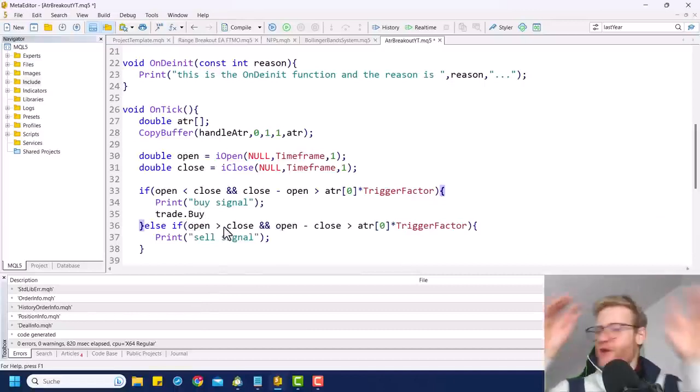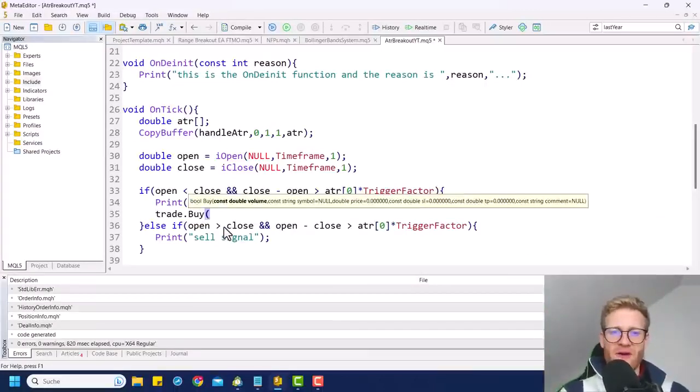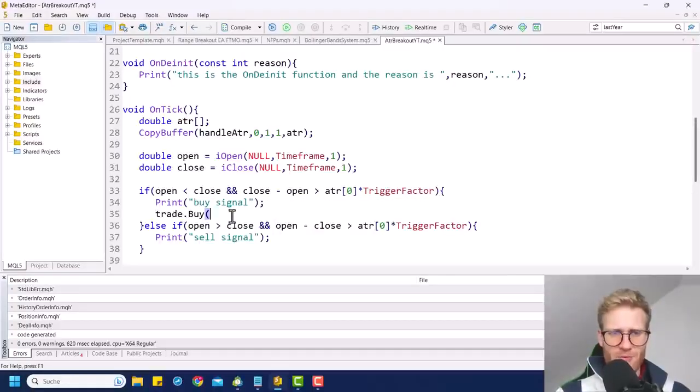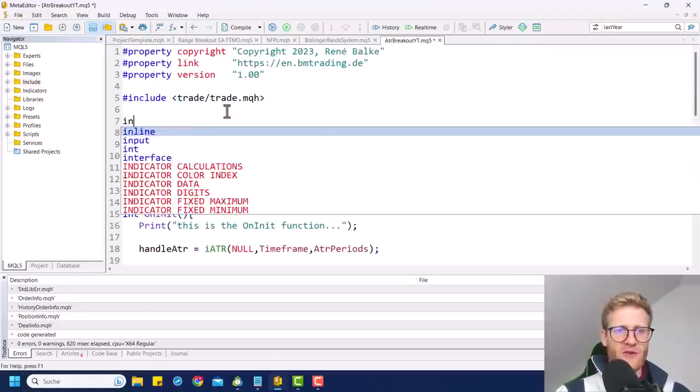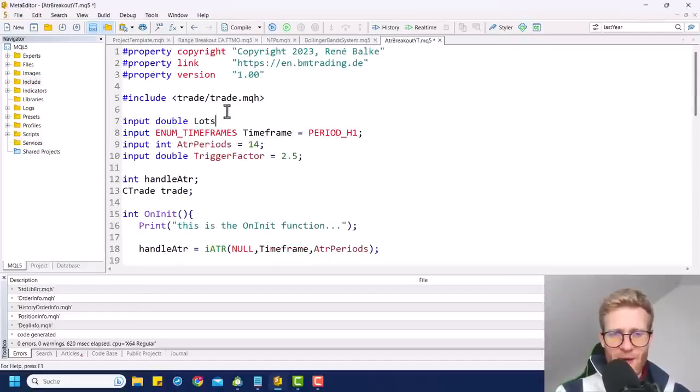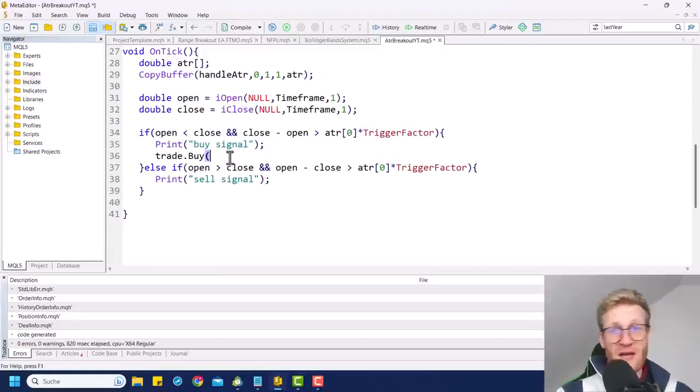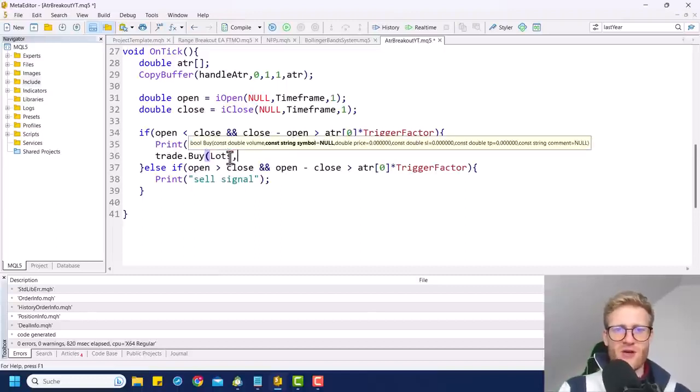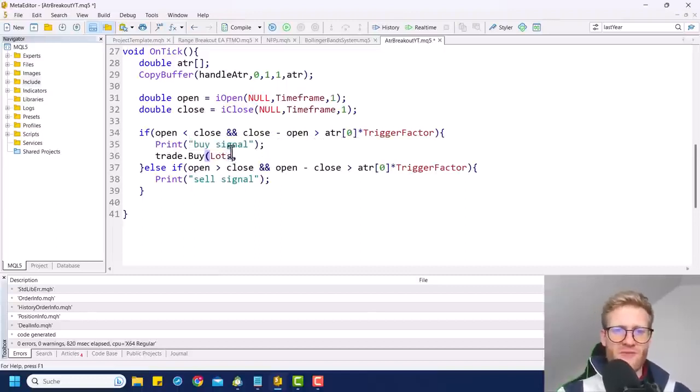And now, from now on, everything's like always. It's just a normal function call. We can open the parameters of this function and you can see the list that you can provide. And now we can say how many lots, for example, we want to open with this position. And here again, I recommend to make this an input variable. I usually put this at the top, and it's a double variable, of course, because it can be a value with a decimal point. So this is our lots variable now, global variable, input variable, nothing special, and we can use it here to open this specific amount of lots for the buy position.